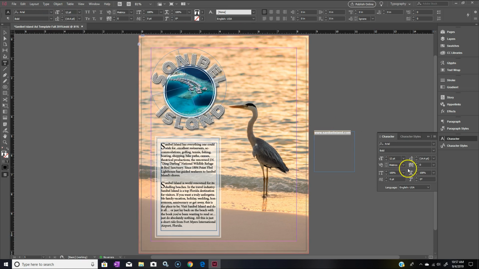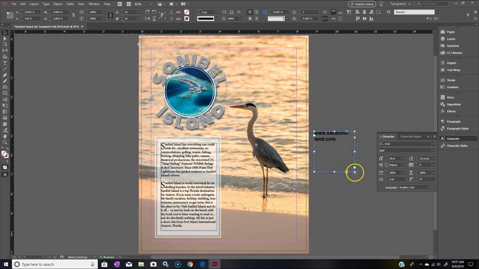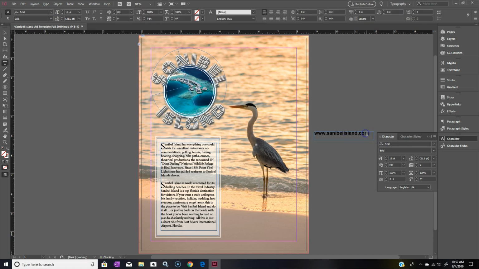See what Arial bold looks like. That ought to do it. Let's just make it a little bit bigger. Not that big. Yeah, we're going to resize our box here. That'll take care of it. SanibelIsland.com. Yeah, that might be a little too bland.